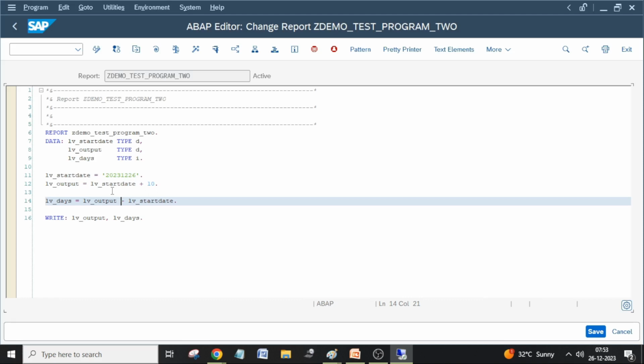But let me try to change the constant. What is the error? C cannot be modified.